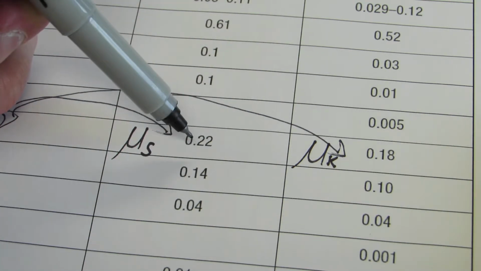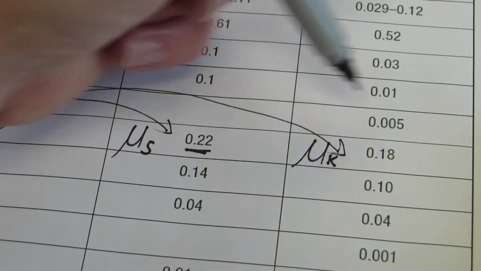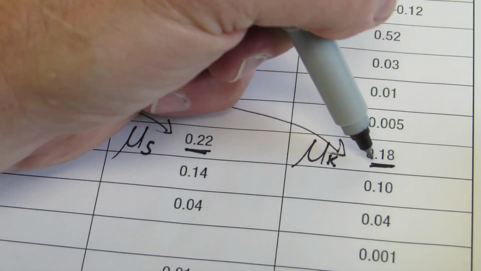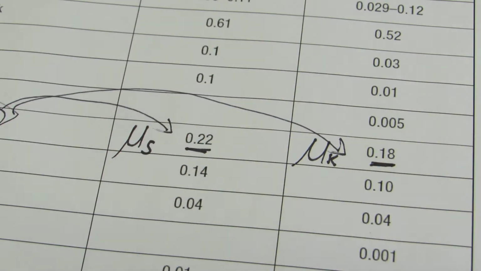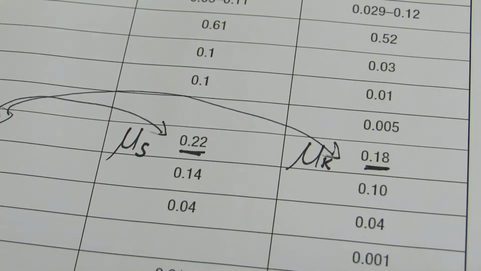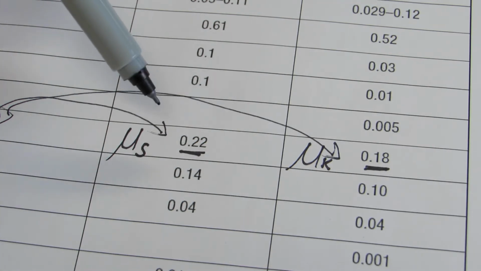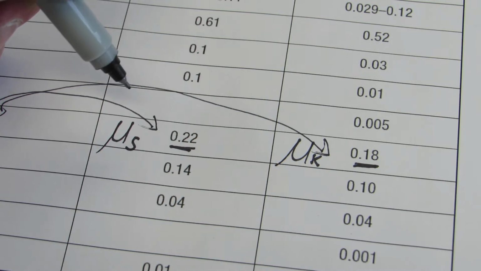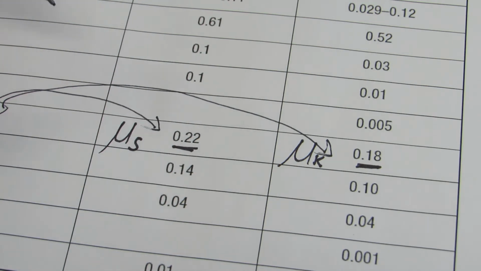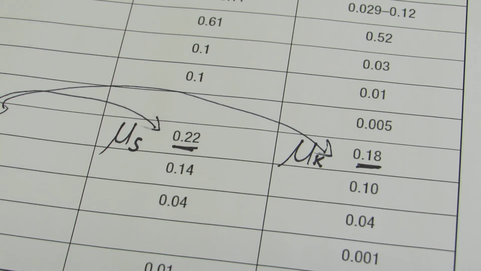And you can see how the number drops just slightly. The static coefficient is 0.22, and then the kinetic coefficient is almost the same. It would still round to 0.2, but it's slightly less, 0.18. And that's just a visual representation of how if you were trying to push a toboggan across snow and it was stationary, it would be slightly more of a sticky connection between the wood and the snow than if it was already in motion and going down a toboggan hill.